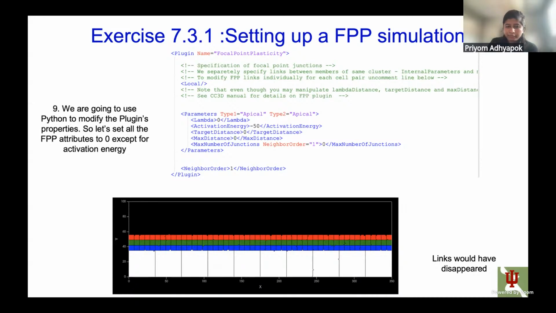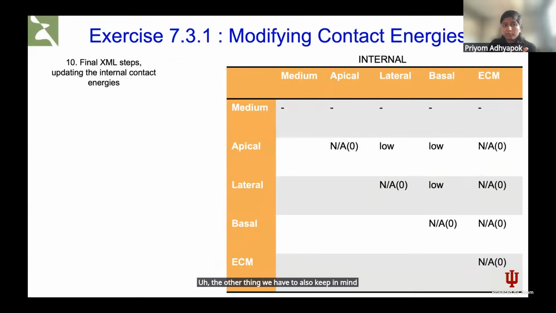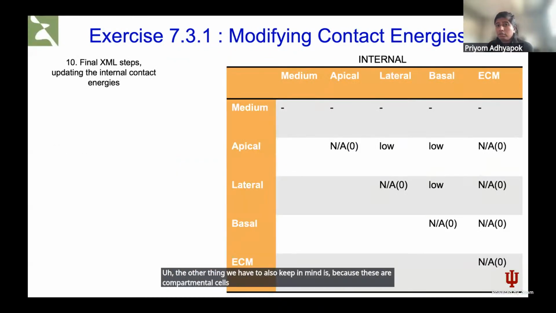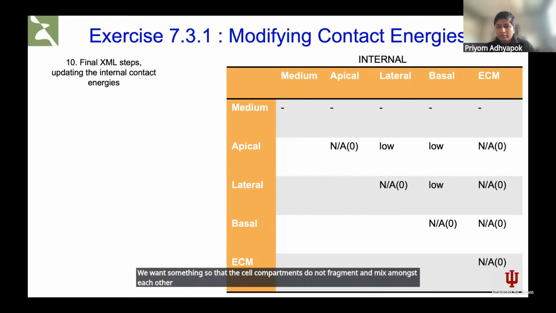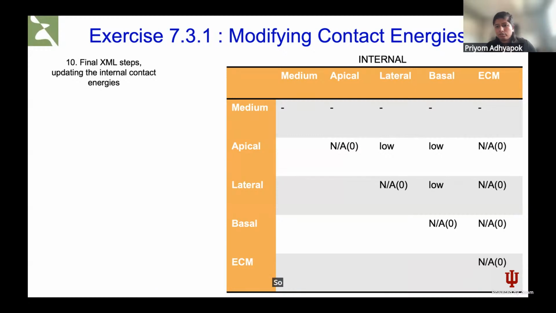The other thing we have to keep in mind is, because these are compartmental cells, we have to make sure that we have a correct hierarchy for their internal and external contact energies. Within the cell itself, we want something so that the cell compartments do not fragment and mix amongst each other. So there's some definition of the compartments as being separate, but you don't want the internal contact energies to be so high that the cell itself gets divided into 3 different chunks.